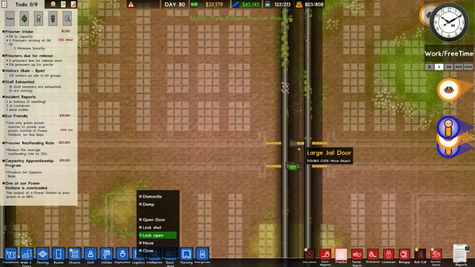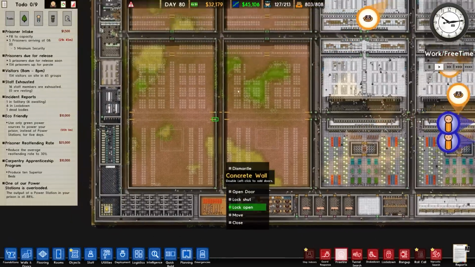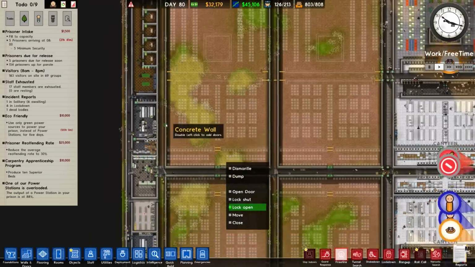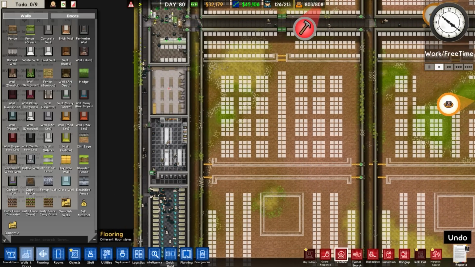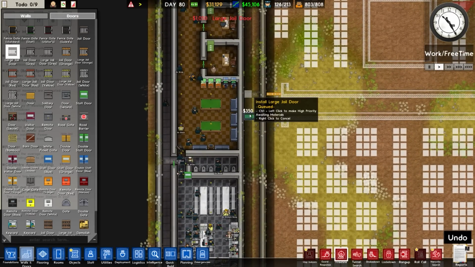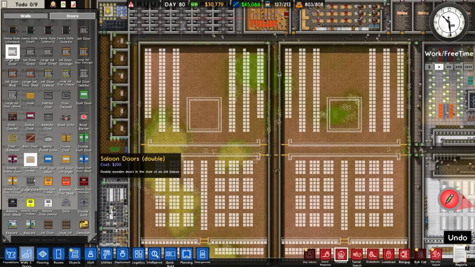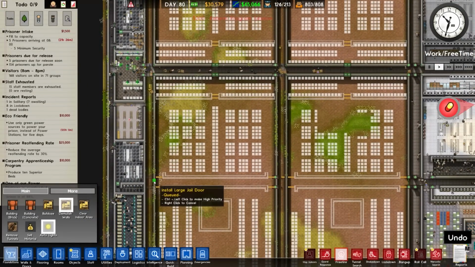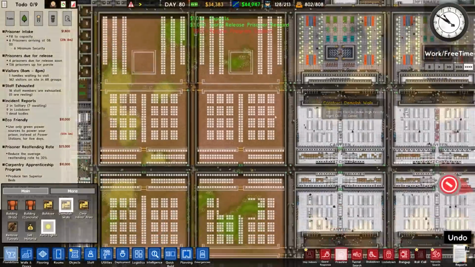So we can lock a lot of this open. These are getting built. Locked open. Locked open. And it's going to look a bit weird at this stage, because of the layout and such. Do we have on that side as well? We do. But it'll come good in the end. Large jail door. It's going to go there and there. And there and there. And then we might as well. We're going to chip out all those doors, aren't they? Because that's just like a straight thing. So demolish walls. And then demolish walls. And this will have all of the flooring in. Which is exactly what we want.